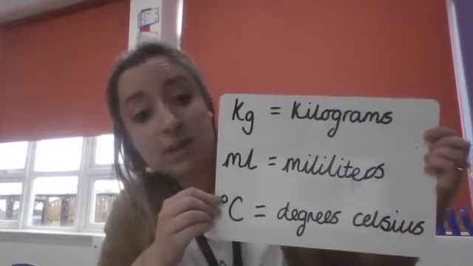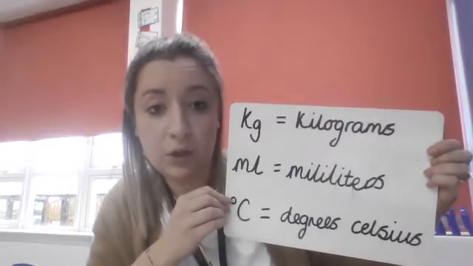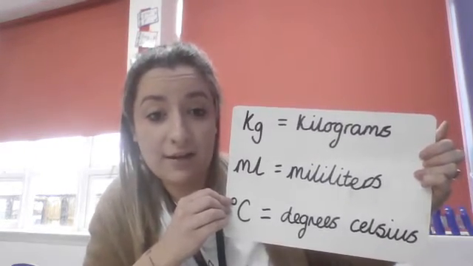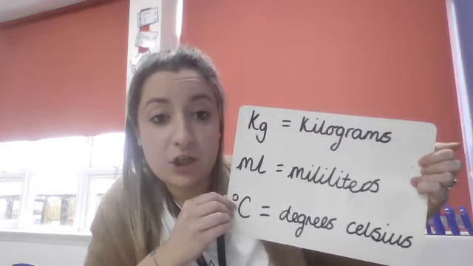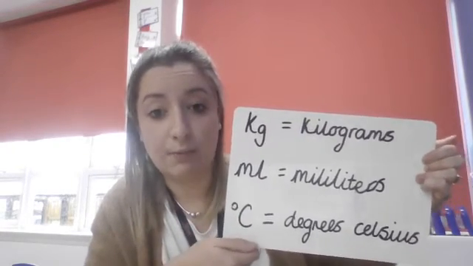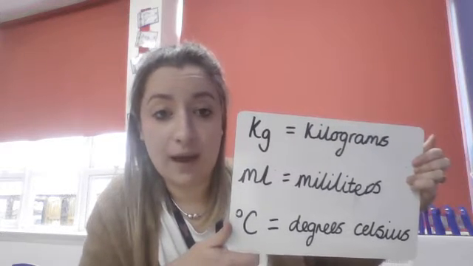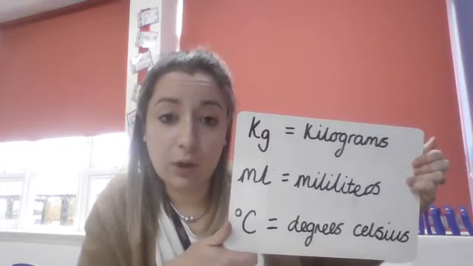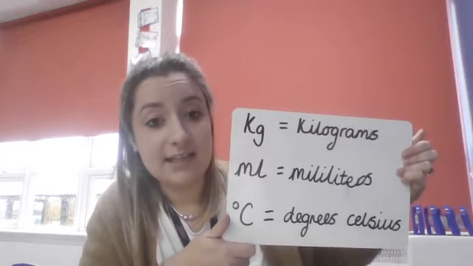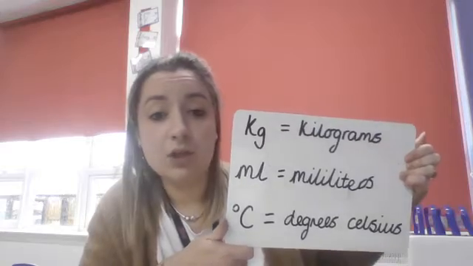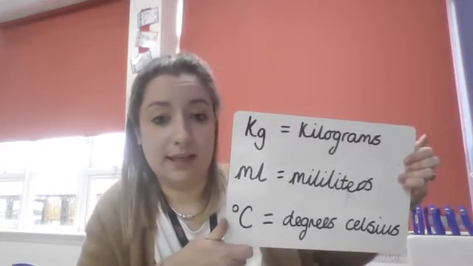Who knows what this would measure? Who can tell me what this would measure? It would measure temperature. Temperature is how hot or cold something is. If you look on your parents' weather app, it will tell you what degrees Celsius it is today, and it will predict what degrees Celsius it will be tomorrow. So these are the three that we are going to be looking at today.